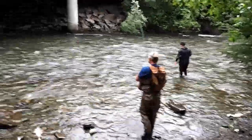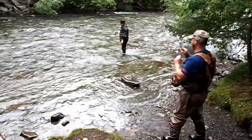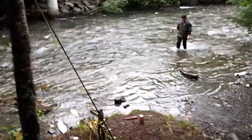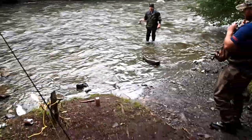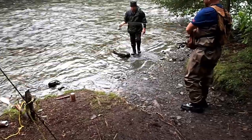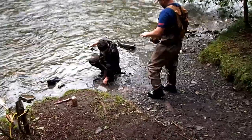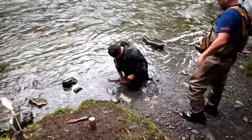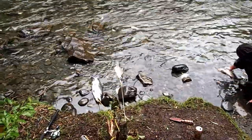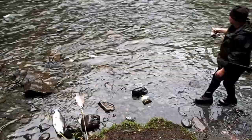For salmon, yes, I said flossing. When salmon migrate up a stream to spawn, they're really not looking to eat anything. But if you take a hook and put it in front of them as they open up their mouth swimming upstream, they may strike your hook out of aggravation, or you just might get lucky enough to get your hook lodged in their jaw. According to Alaska fishing regulations, if you foul hook a fish — that means any place outside of the jaw — you must release it immediately.